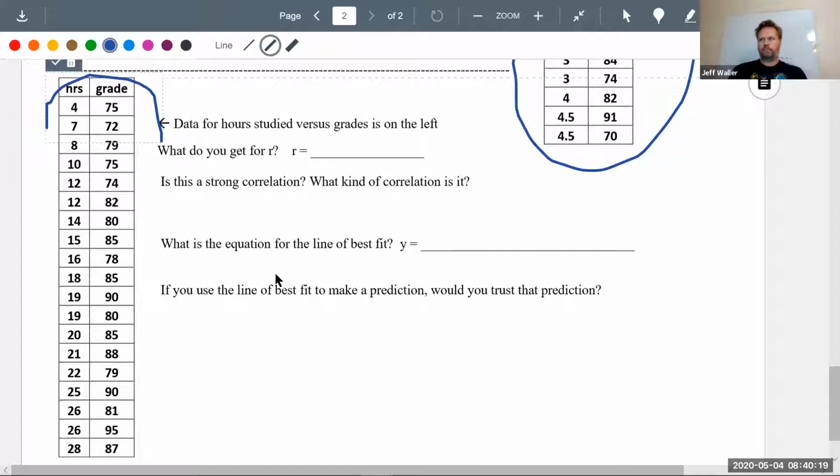Oh, the R stands for what's called either the correlation coefficient or the Pearson product or whatever. It's just the measurement of how strong the relationship is. So 0 means no linear correlation, 1 means perfect positive, -1 means perfect negative.